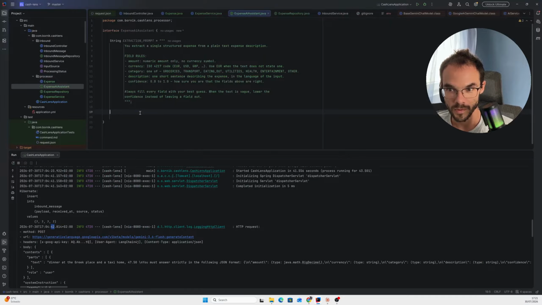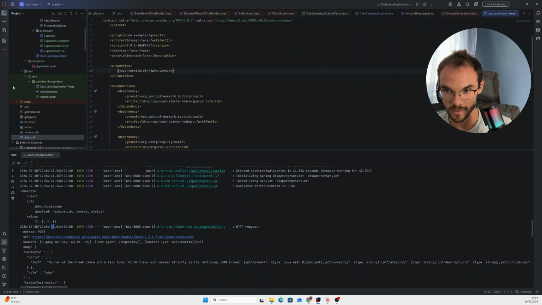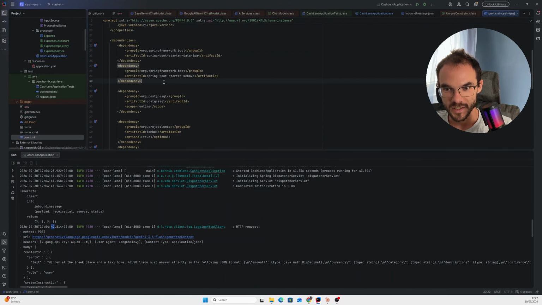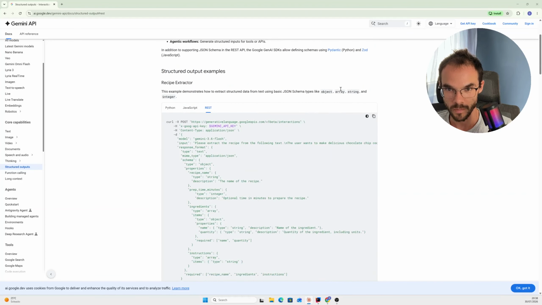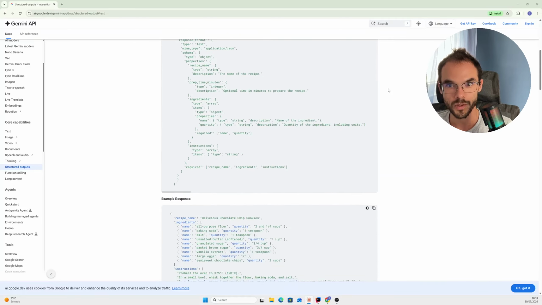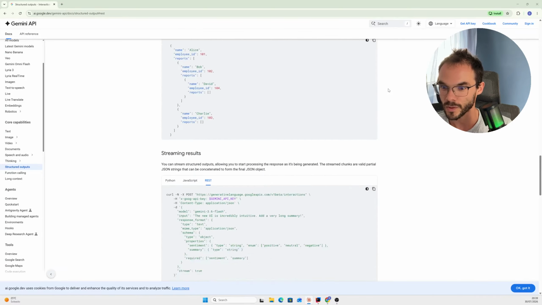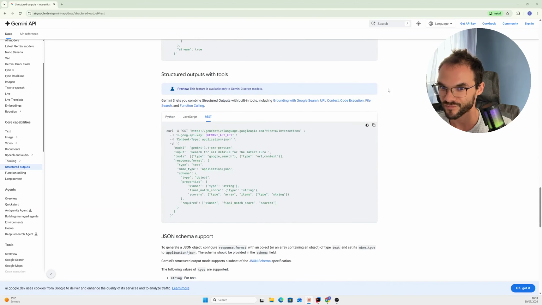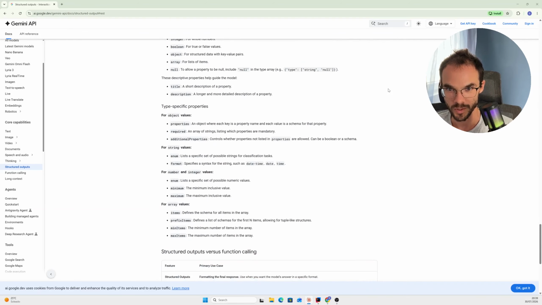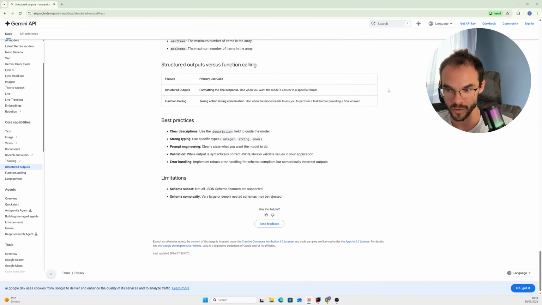The prompt, I had it already. You can just copy it from the screen, or I'll provide it. So the dependencies. We will use the library in order to not dig into the things that you see now on the screen, basically the Gemini API docs.